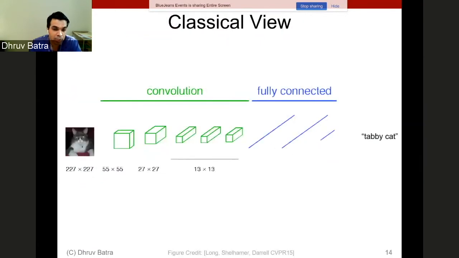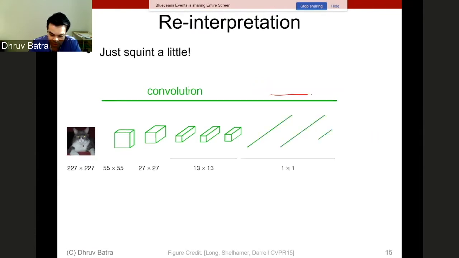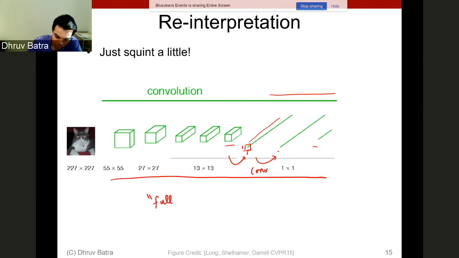The way we're going to get around this limitation is by making a claim that there are no fully connected layers, that all fully connected layers are actually a kind of convolution. So if we can say that these are convolutional tensors and these are also convolution tensors, that this is actually just a 1 pixel by 1 pixel by something output, and that this fully connected layer is also a convolution operation, then this is what is called a fully convolutional neural network.